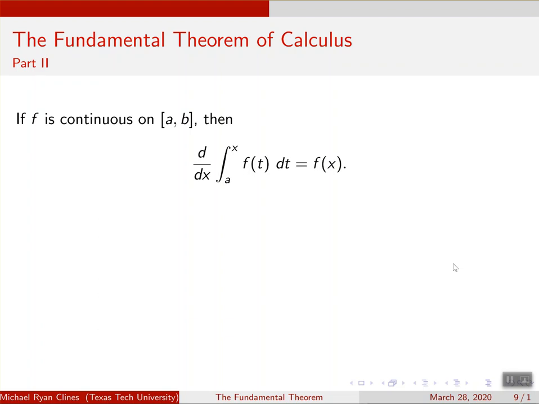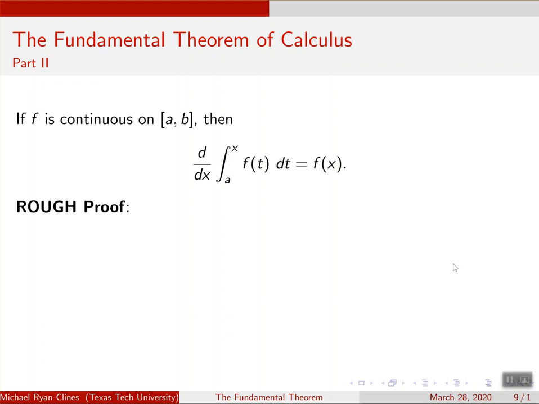Just think about this for a second. What it's saying is, if you evaluate the antiderivative and you take the derivative of it at x, you end up exactly where you started with f of x. Now, once again, on these proof things, I like to only do proofs in calculus when I believe that they're going to be constructive. I think the proof of this part of the fundamental theorem actually sheds a lot of light onto what this theorem is saying.